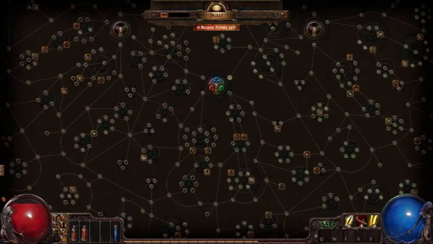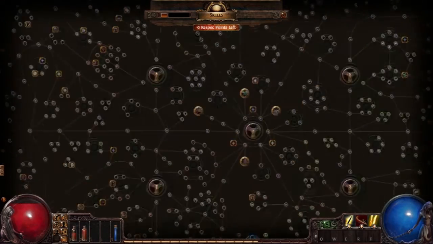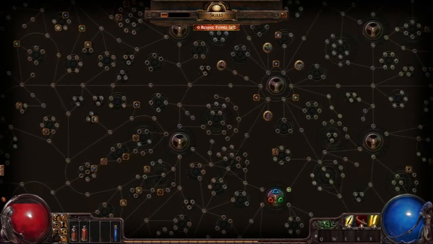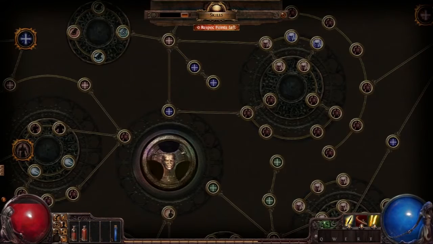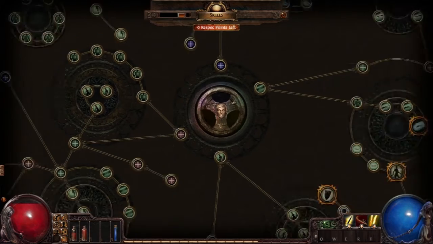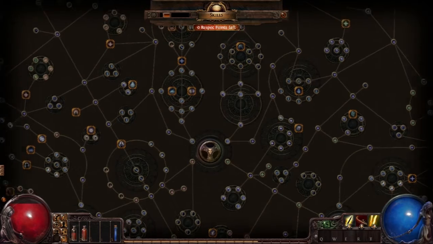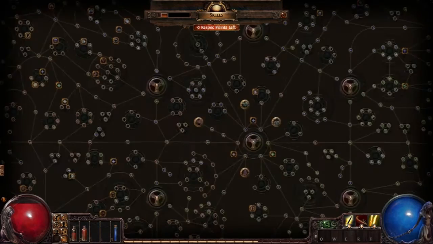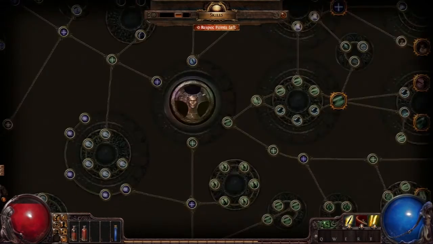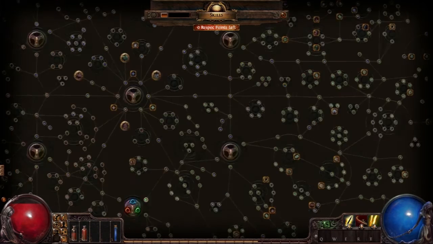For example, the only main difference between the classes is where they start here in the passive skill tree. As you can see, we've got the 3 quote-unquote pure classes. I have the strong warrior, the ranger over here, and the witch up here. We've got the hybrid classes. We've got the Templar, got the duelist down here, and then we got the thief dude. I can't remember the proper names right now.